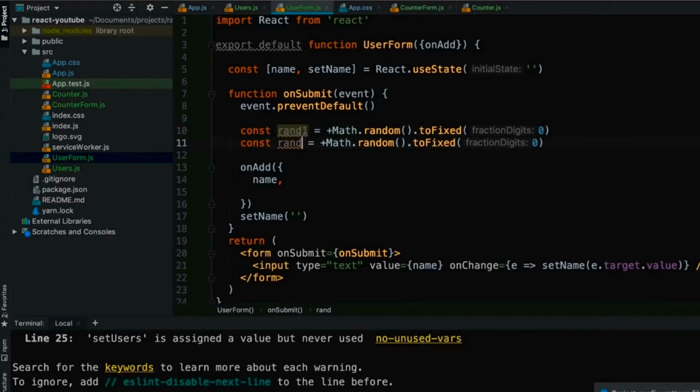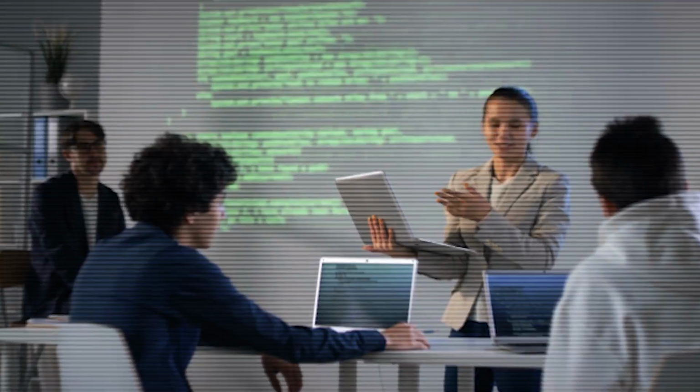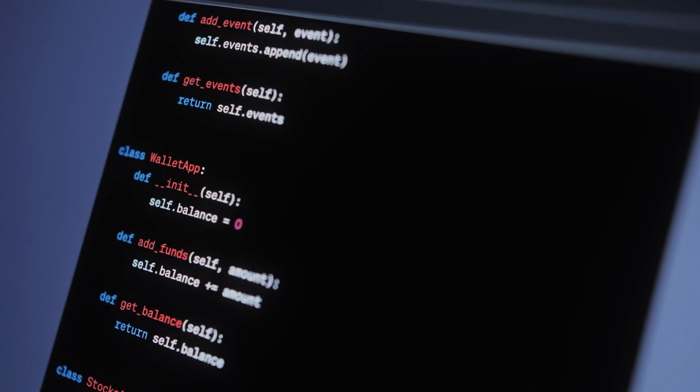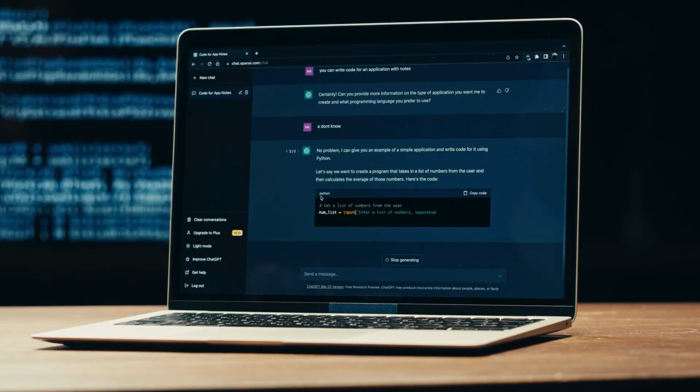Apart from that, for coding tasks, Bard was asked to find a bug in the code provided, but it gave a lengthy response to fix the issues, which turned out to be entirely wrong. However, ChatGPT-4 instantly identified the coding syntax, spotted the error, and fixed the code without further prompting.